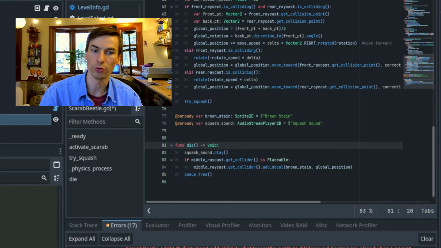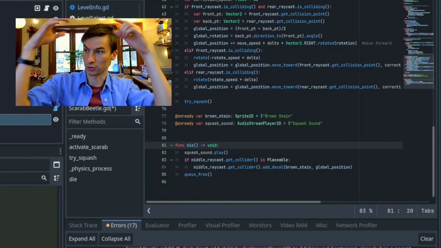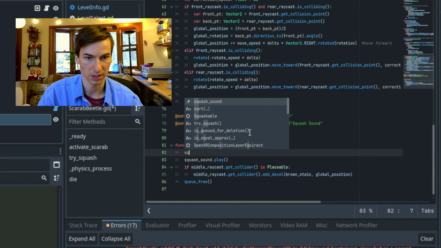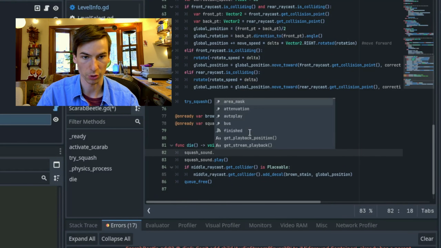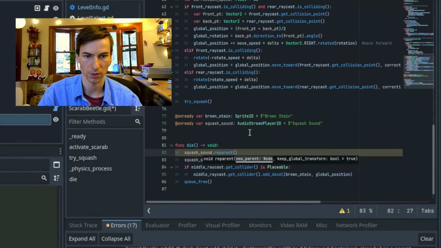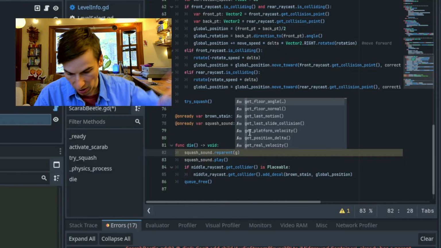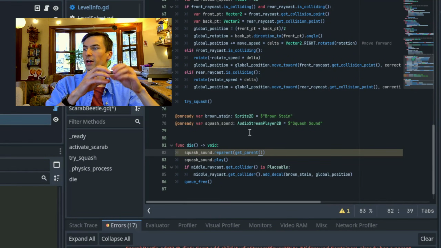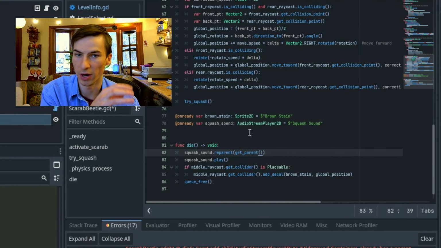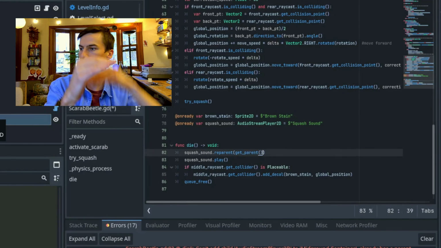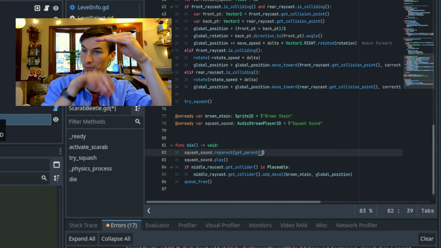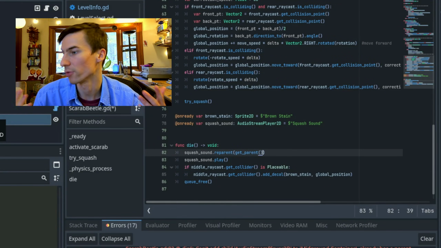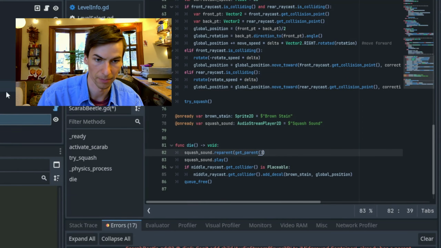So what we have to do is we have to move this sound onto some other object. The simplest way to do this is we say, take our squash sound, and we're gonna reparent it to the bug's parent. In other words, we're going to make it a sibling of the bug. So rather than being a child of the bug, it's going to move up and share the same parent as the bug. So when the bug dies, the sound gets left behind, because we want that sound to play for like a second after the bug is dead.